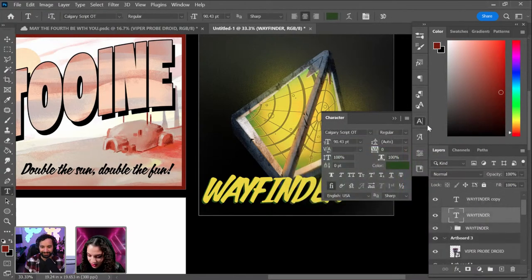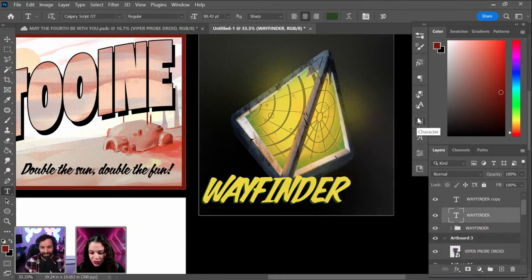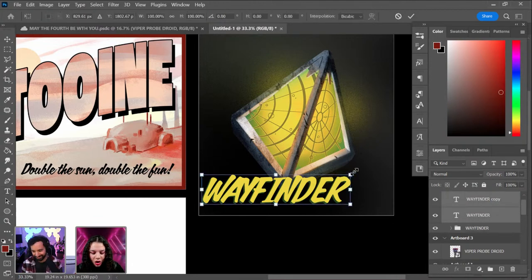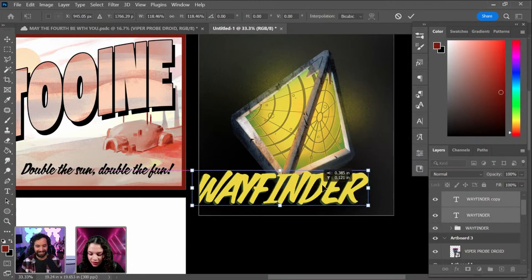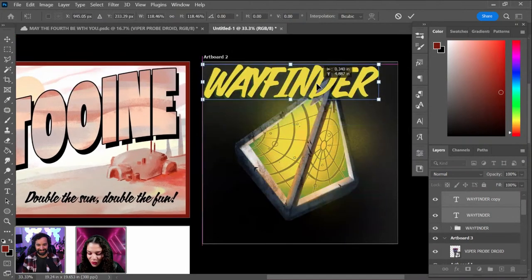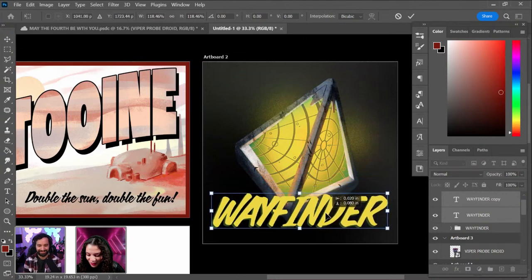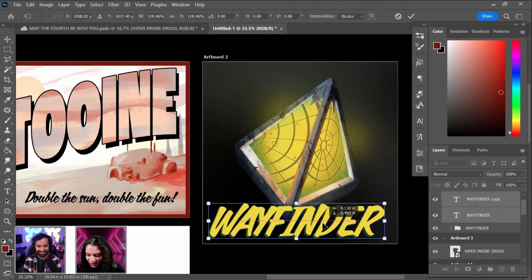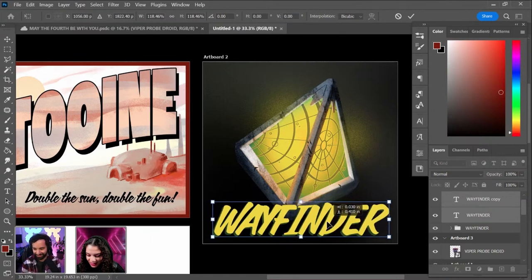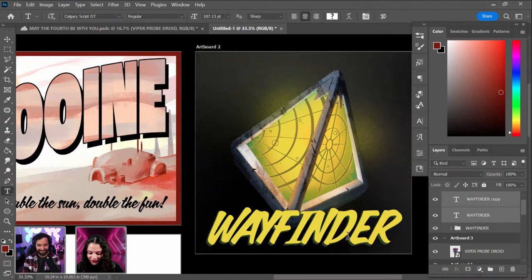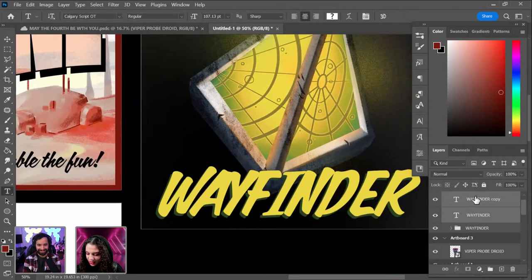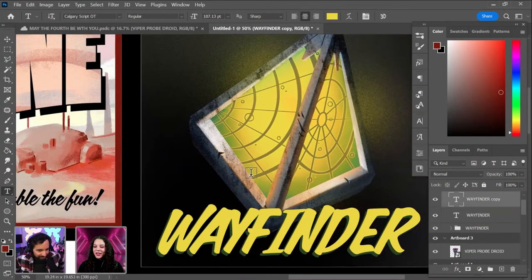I don't know how I feel about the font anymore. Maybe we should use the... Do I have the Star Wars font? It seems like it comes out of Goosebumps, you know, or some youth horror novel or something. What if we made it... that actually is a really cool idea. I actually like that, because it does kind of look like Goosebumps. It really does look like it's supposed to be creepy text or something. Yeah, like a Wayfinder. It's spooky, you know? It's a Sith Wayfinder. It's spooky.